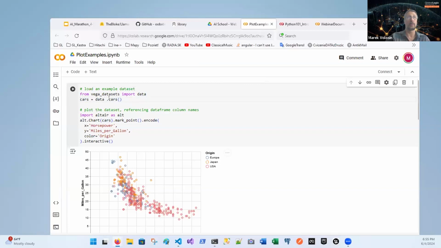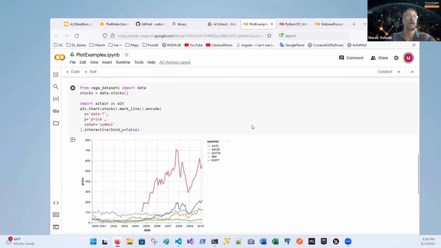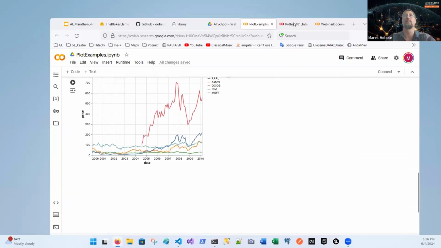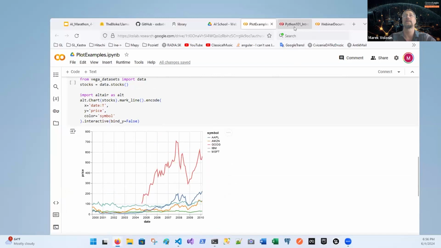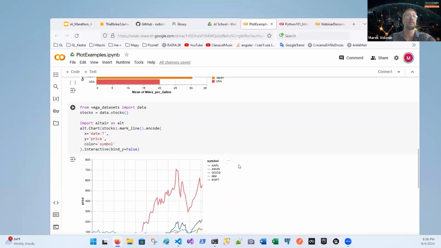We need to look at this Vega dataset web page. From that web page, that Python package was downloaded, and something more about the data. And that data we can use in our plotting command. And you can see very nicely examples how to plot, and you can play with it. So this is about basic commands. This is about plotting possibilities.